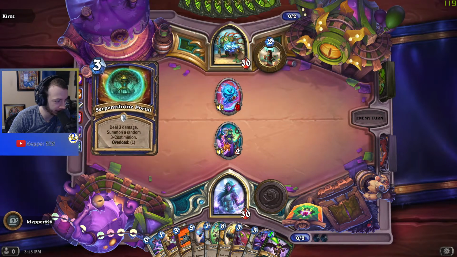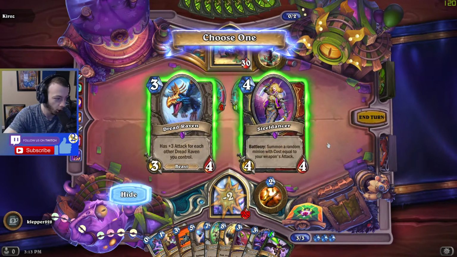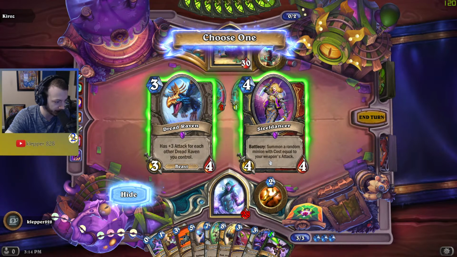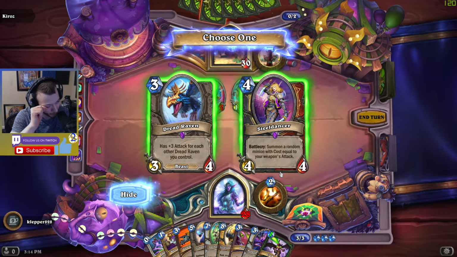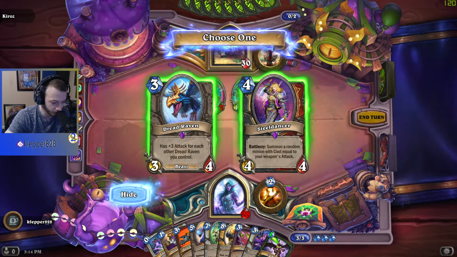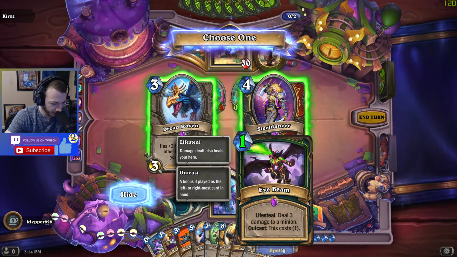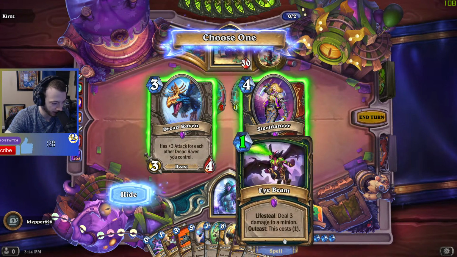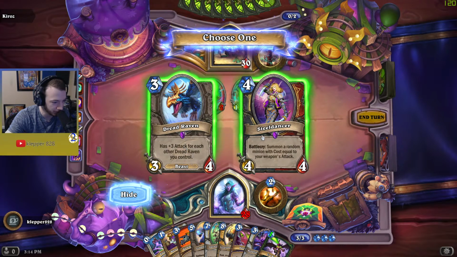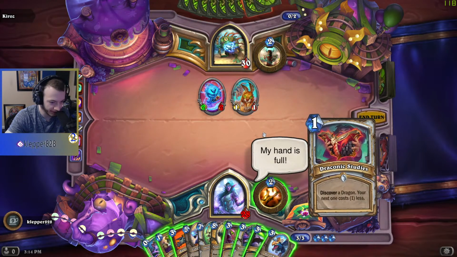Hopefully... Deal 3 damage. Summon a 3-cost minion. That's a 3-cost minion? Okay. So if he's getting the one I don't pick here, summon a random minion with cost equal to your weapon's attack. I don't mind him having that because he doesn't have a weapon. Has 3 attack for each other dread raven you control. Well, I don't control any other dread ravens. So, wait, is this? Yeah, no. Okay. All these are bad. Yeah, I think we just go here. I don't think he has a weapon.